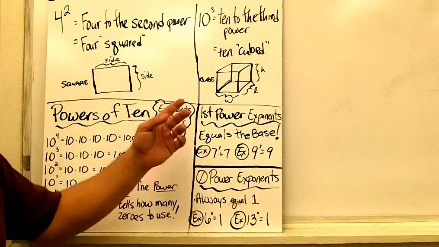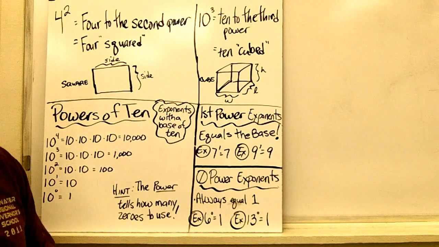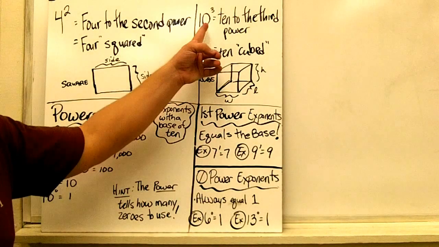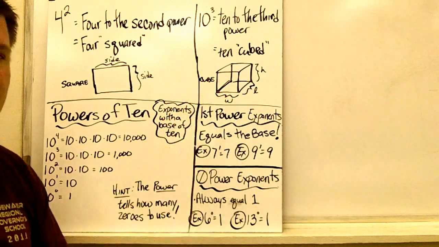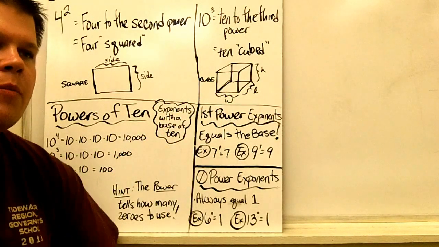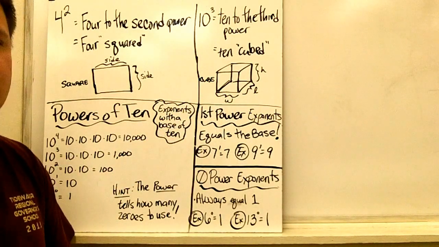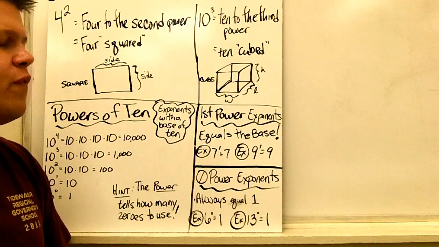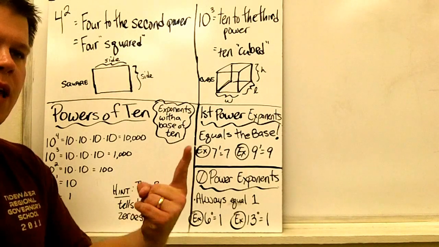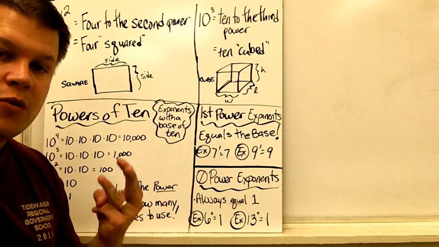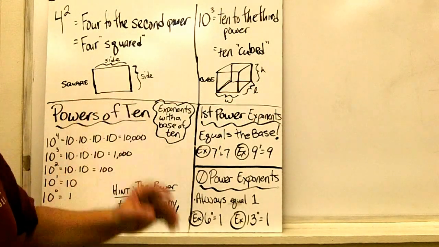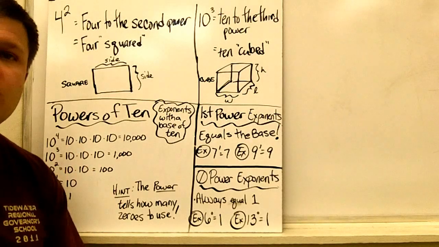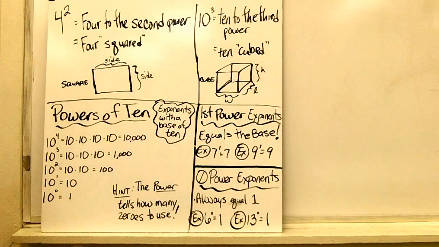It's the same thing with a cubed value, which would be to the third power. 10 to the third power would be pronounced 10 cubed, and it reminds us of the volume of a cube, the volume of a rectangular prism, we like to say as well. We are finding volume by multiplying the length times the width times the height. Those are 3 dimensions. 3 dimensions here, we have 2 dimensions here. Again, pause if you need to, jot down stuff, and I'm going to get to all this.